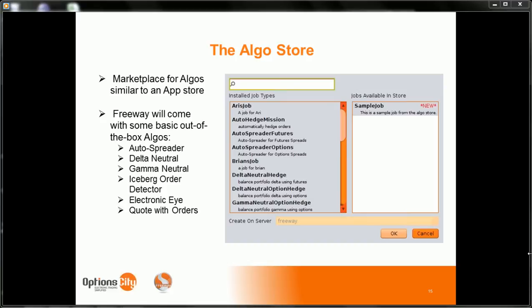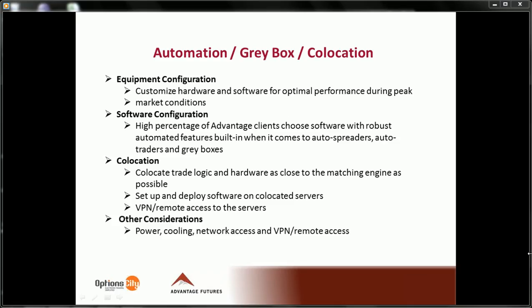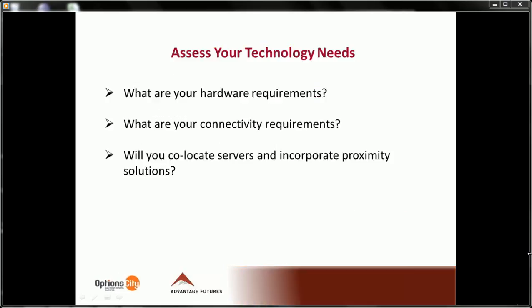I'll kick things back over to Ambash, as I've been focused on the software aspect. He can talk more about the network and connectivity and maintenance costs of technology. Oh, how do I go back on that? Scroll the mouse wheel forward.